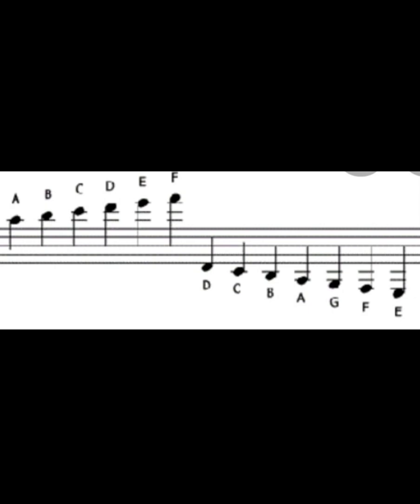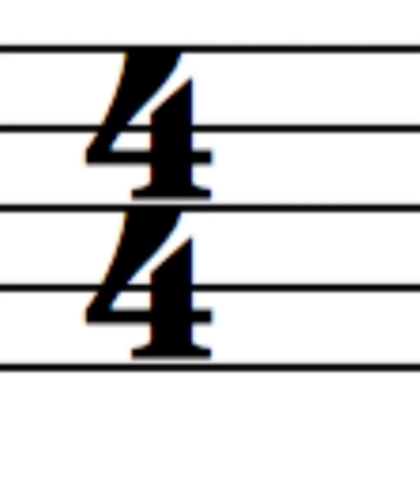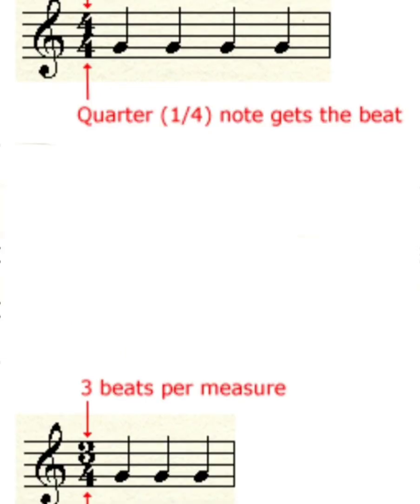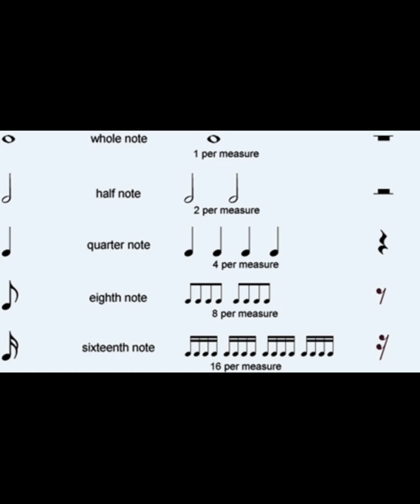Next, we are going to see about the time signature, which indicates the number of counts of a music sound. This is the 4/4 time signature. Here I am showing 2 different time signatures, which are 4/4 and 3/4. 3/4 has 3 beats per measure, and 4/4 has 4 beats per measure. 4/4 means a quarter note gets one beat. These are all the rhythm values and durations. The left ones represent note symbols and the right side symbols represent the rest symbols.